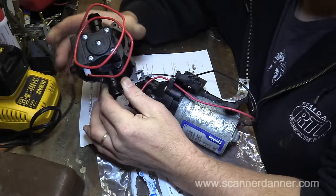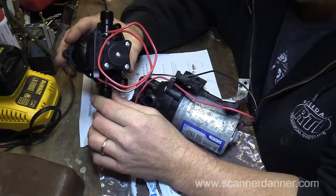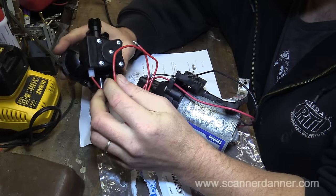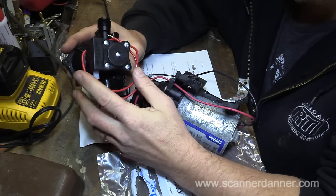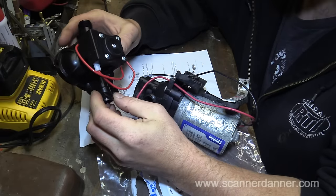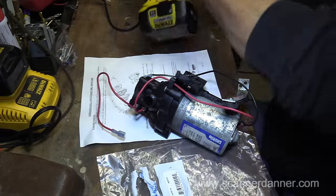And really, the true tests are going to be next year. I'm not going to be able to run this pump very much. But we'll put some more antifreeze in the holding tank, which is the method for winterizing this. And we'll run the water in various locations inside when I'm done and make sure that it reacts properly.